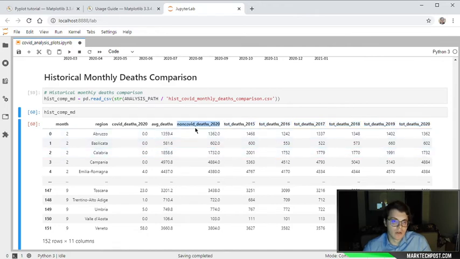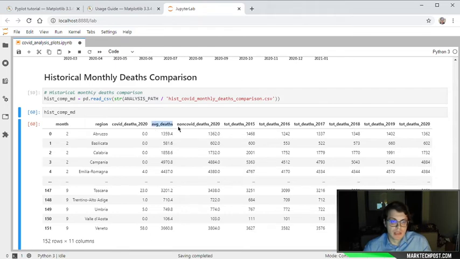We have the non-COVID deaths of 2020 that are computed by subtracting the COVID deaths from the total deaths of 2020. And finally, we have the total deaths for 2015, 2016, 2017, 2018, 2019, and 2020.